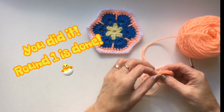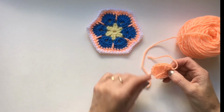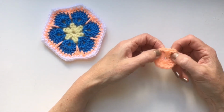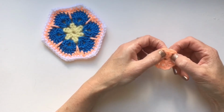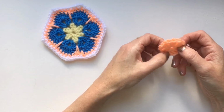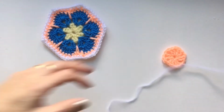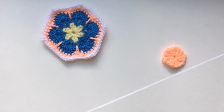I'm going to take a little break here and make sure that all of that is in frame. Now I did weave in my ends already. It's just easier for me to show you what we're looking at when I don't have a bunch of little ends sticking out. So feel free to go ahead and do that if it makes things easier for you. It definitely makes things easier for me. So, alrighty, I'm going to go with white for my next color. And we are going to go on to round two.